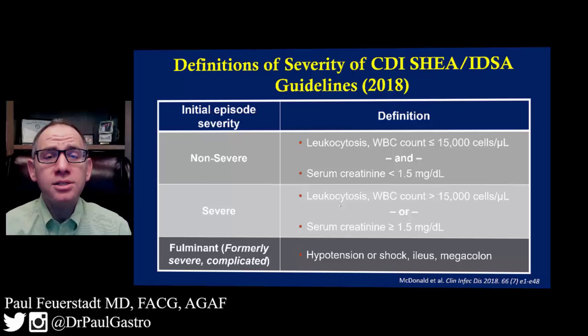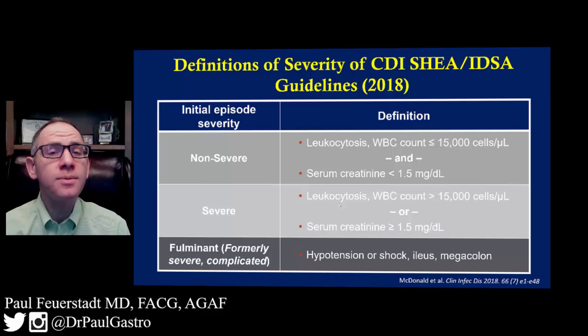What I say is there shouldn't be a differentiation. Statistics have shown that the white blood cell count, the creatinine, and the albumin are all significantly associated with 30-day colectomy, resection of the colon, and or mortality, death. Given this, the way that I typically recommend practitioners classify severity is using all three.